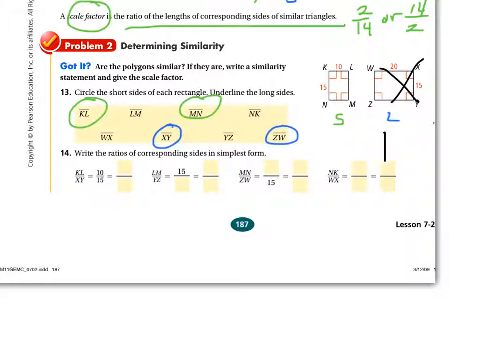So I want to make it, try not to run into my answer there. So my short side should be here at 15 and here at 20. Oh, nope. My 20 should be here. So that means I'm going to turn this over here to the left, right? True? So if that happens, where does the X go? Where does this X go? I'm moving it over here to the left.